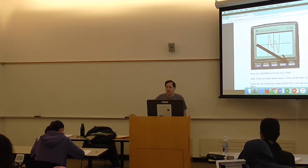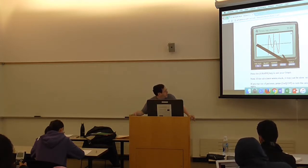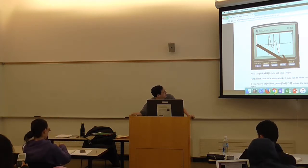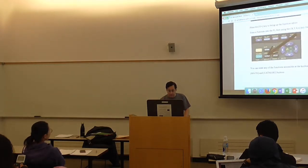Sometimes you hit the graph key and you see up in the upper right-hand corner a little kind of motion, and it just sits there and does that. That means the calculator is working real hard, it's thinking, trying to show you a graph, but maybe you don't see anything, or you're in an exam, it's taking too long and you want your calculator back. There may be a better way, but the only way I know to get out of this is to use the off key.